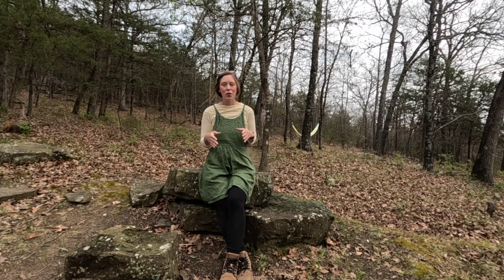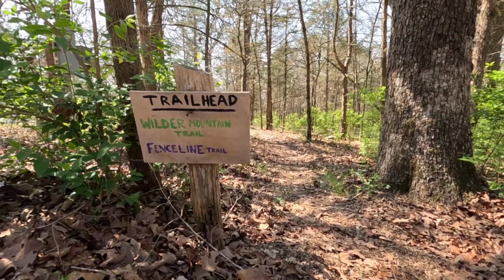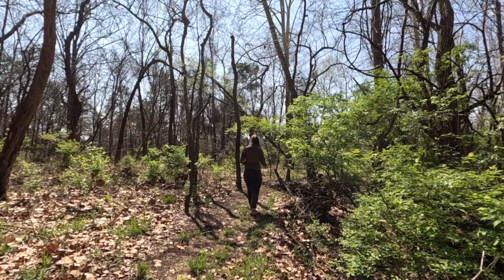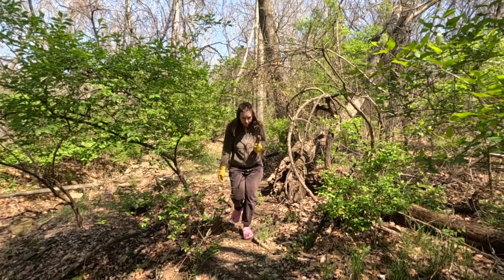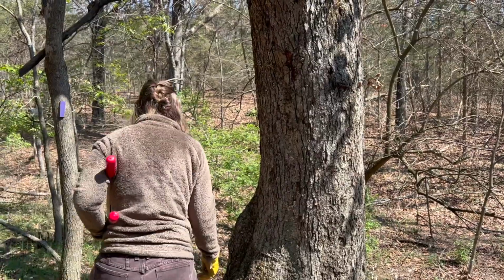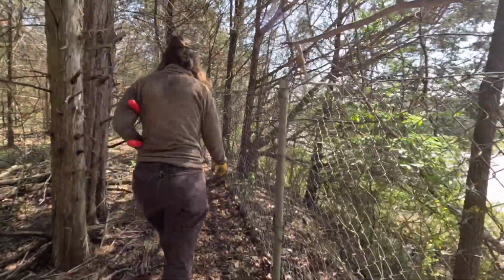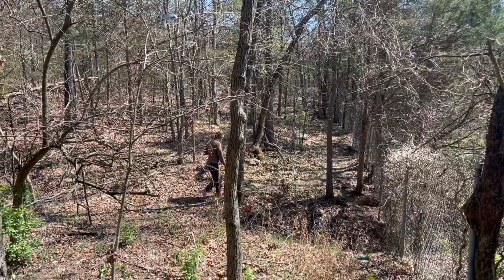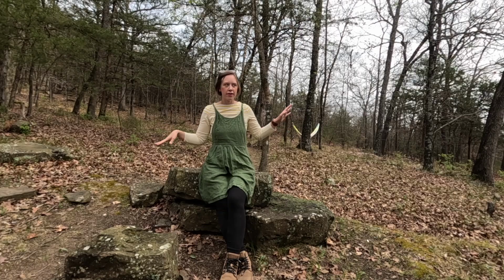The trail system is really cool. We have 2 fully built trails, and we have a third that we just started and is kind of under construction. The first trail is called Wilder Mountain Trail. It's a short loop that circles around the house, stays pretty close to that area. The second trail is called Fence Line Trail. It's a much larger loop, and it tries to stay as close to our property line as possible. It's a really nice long walk, and it's also nice for being able to monitor the property because there are so many sections that we can't see very well with all the trees and terrain here.